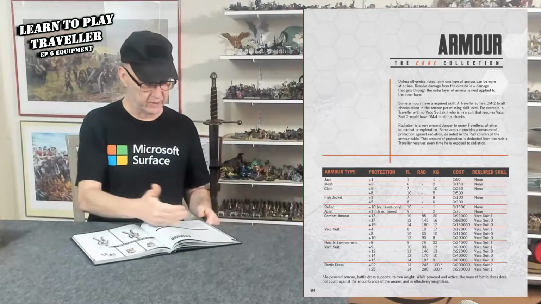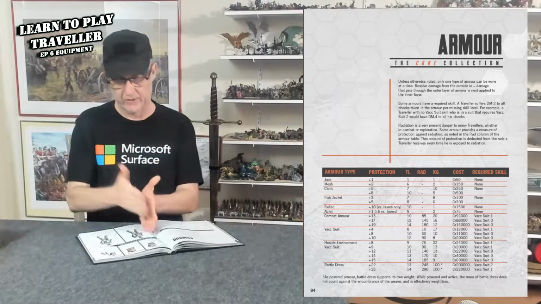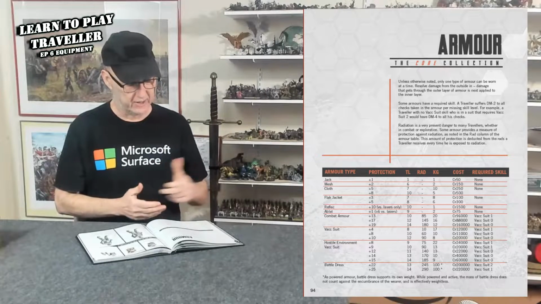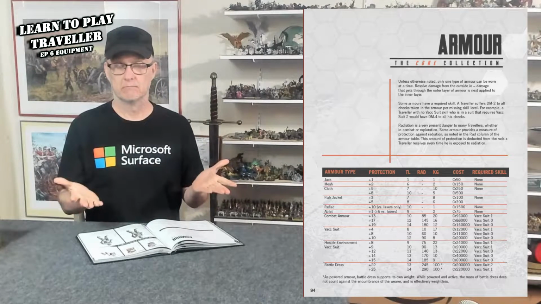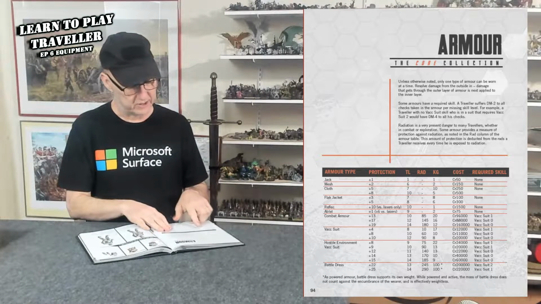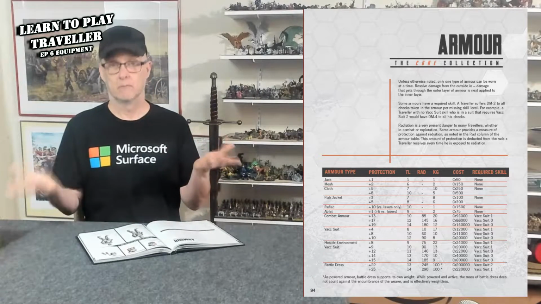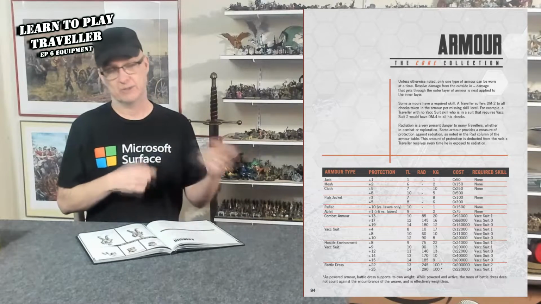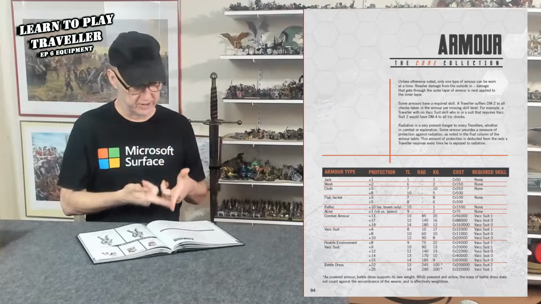But you have a chart right here on the left-hand side, and this is the most important thing. The other thing is just flavor. When you're looking on the charts, you can see that they have protection. That's your armor value. That's how many points of damage it stops. The tech level, right? Told you about tech level. Rads, that's rad protection, not how much it generates. It reduces this many rads.